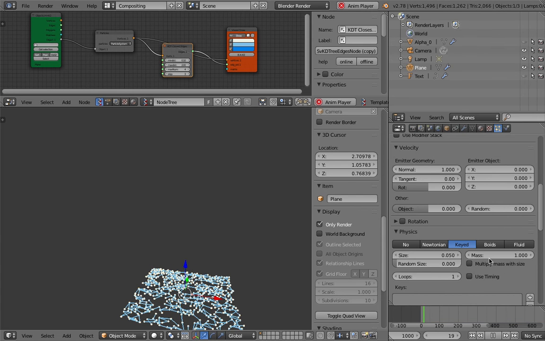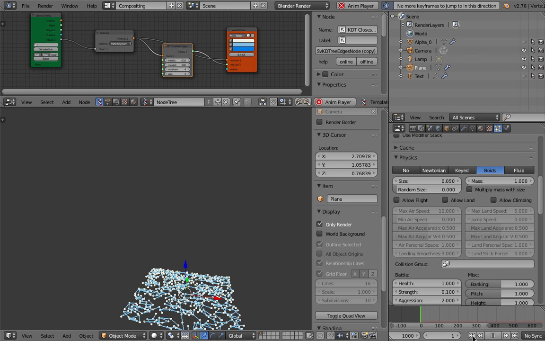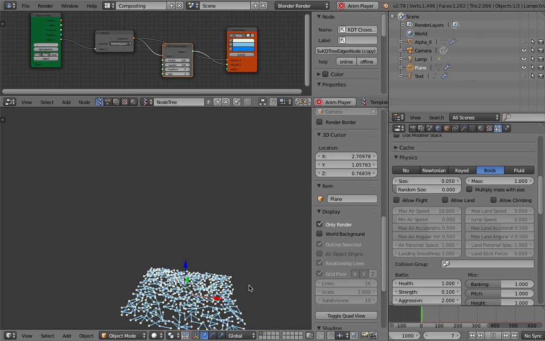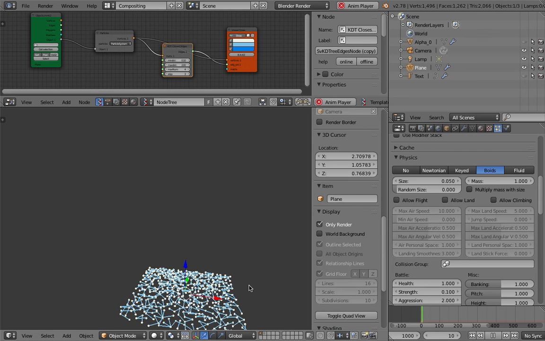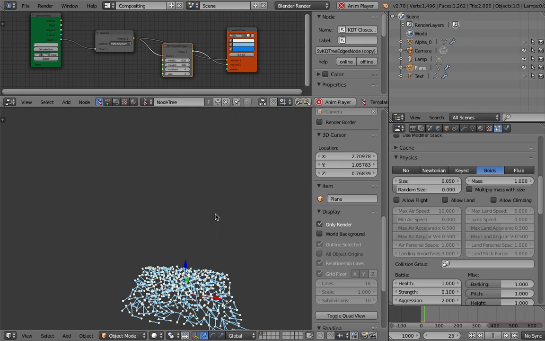The Boids need to be born. Blender needs to know where and when the Boids are going to start, because this is a simulation, and that's kind of the downside, just a little bit of downside. But other than that, Boids and force seem to work really well.